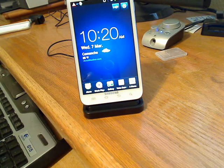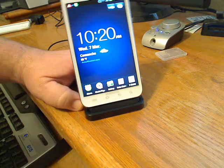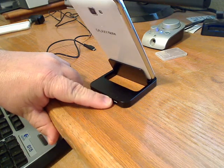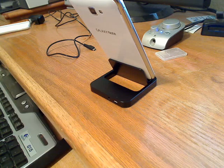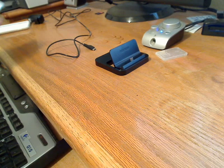The dock does sell for right around $30. One thing you do need to note is that the USB connector here in the back is only for charging the phone. You can't hook it up to your computer that way and have the two talk to each other so you can mount your telephone onto the computer. You would still have to remove it from the dock, walk over to your computer, and then plug it in.